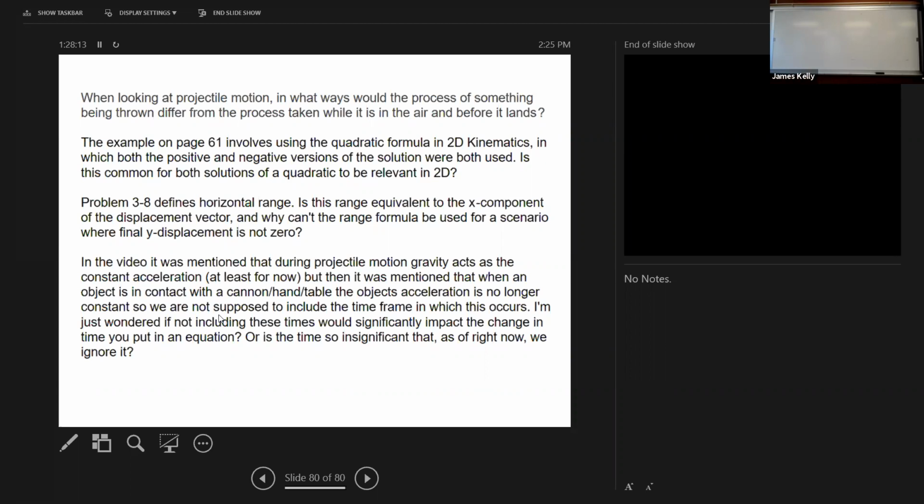Now, we will find in chapter 4 that if I knew everything about the forces that were on it, so that means gravity is still a force on it while I'm throwing it up, but my hand's an additional force. And if we knew both those forces as a function of time, because probably my hand force is changing, the direction's certainly changing if I underhand toss it up like that, then in principle, we could solve for the acceleration, and maybe get the position as a function of time while my hand is going up in an arc. But it would be a very complicated problem because the acceleration is not constant.